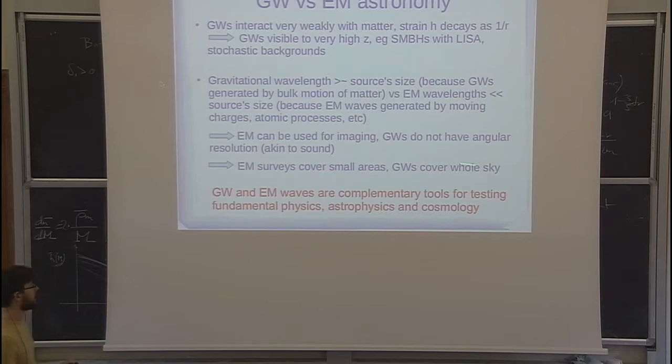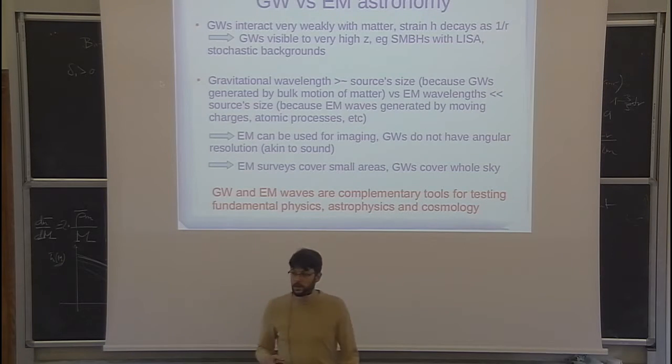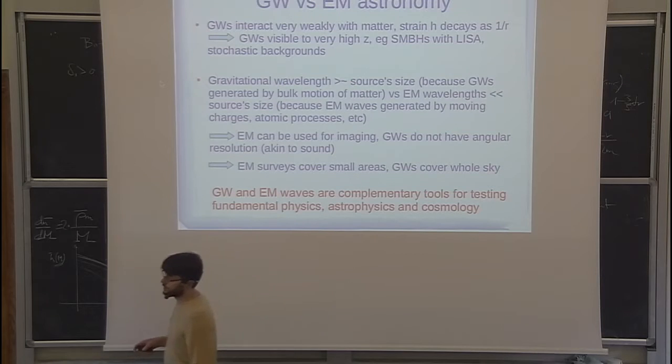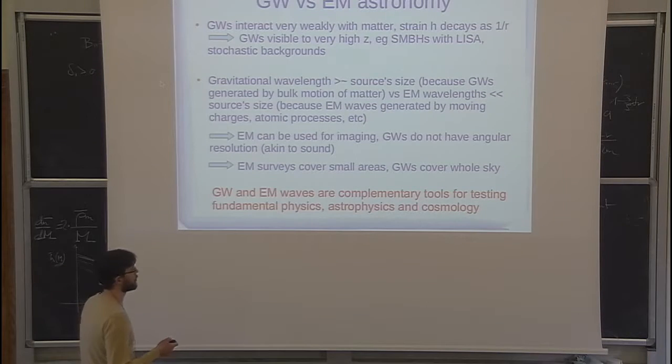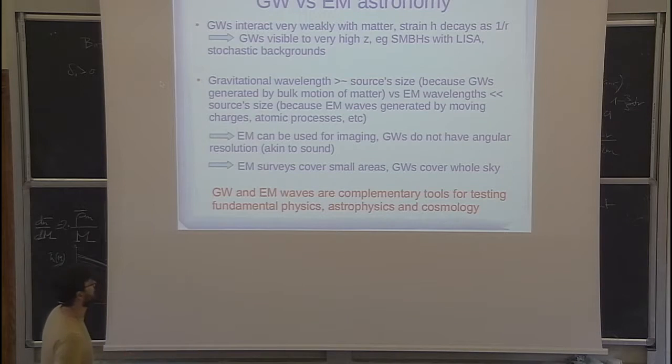On the other hand, we have an advantage with gravitational waves over electromagnetic astronomy: gravitational wave detectors are sensitive to sources essentially on the whole sky, with some blind spots, some directions in which they are less sensitive. Nevertheless they have an antenna pattern which covers a good portion of the sky, whereas as you know, with traditional telescopes, it's very hard to have full sky surveys. So in this sense, the two are different and in a sense complementary.